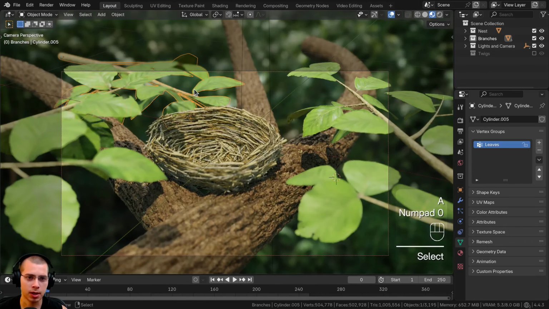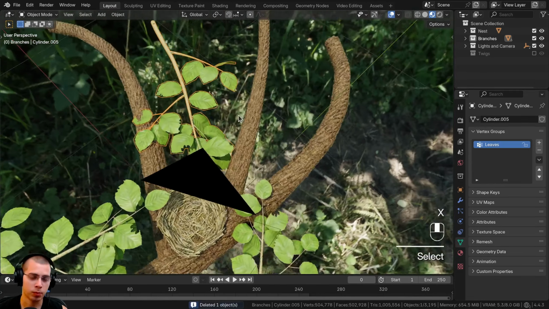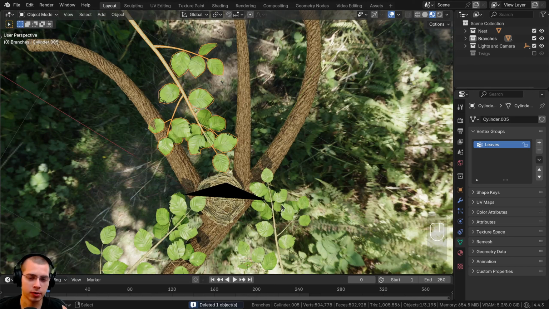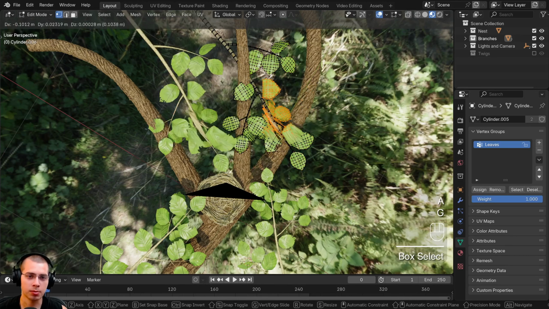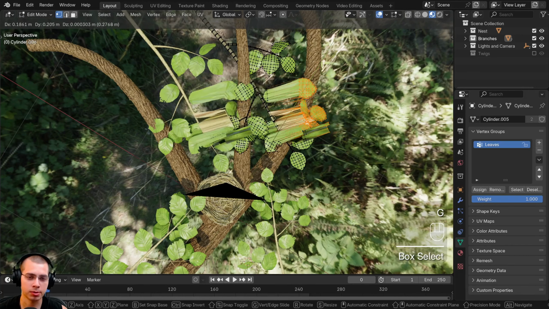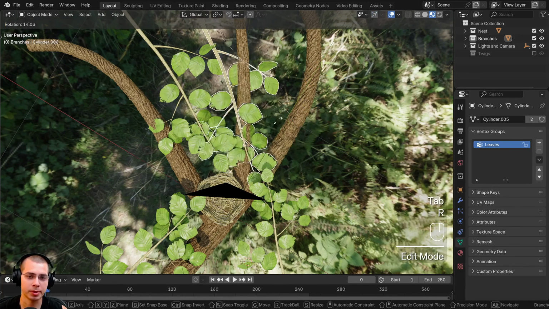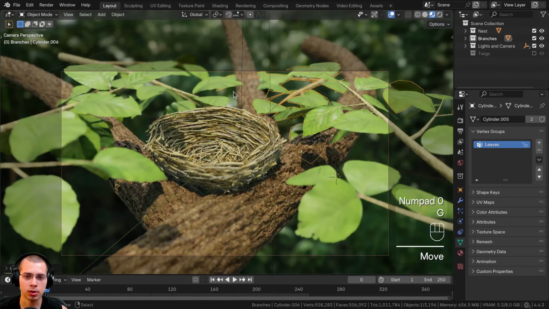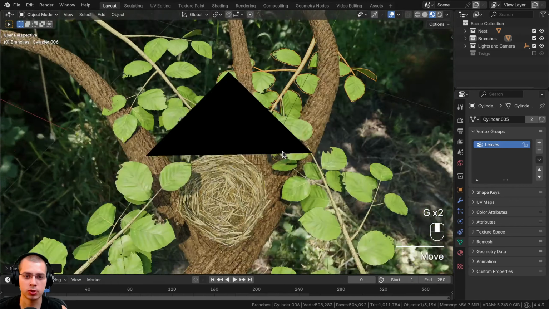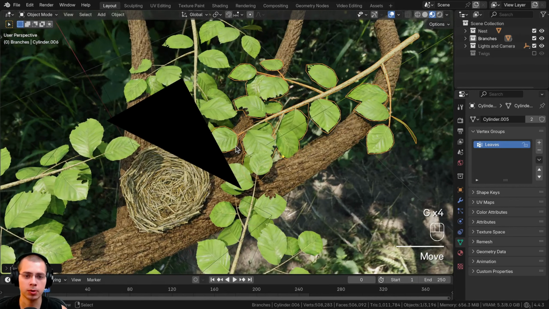All right, so let's put one there. We'll duplicate this again. And one thing that is actually useful to do if you're not going to change the branches is instead of hitting Shift D, you can hit Alt D. If you use Alt D, that is going to duplicate the branch, but it's going to use the same data. So in edit mode, you can see if I move a part of the object, it's going to use the same data. So it's basically like an exact copy, but that will actually keep the memory lower for Blender when it's rendering. So it should render a bit faster and be easier on the computer.